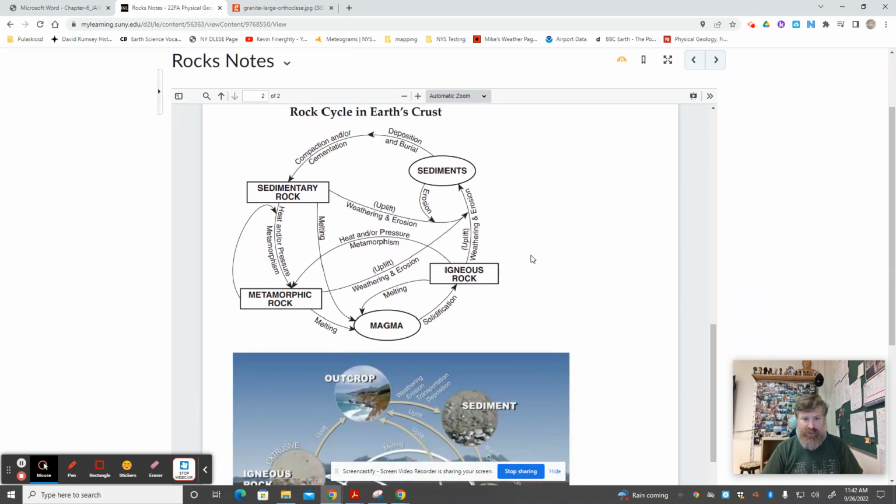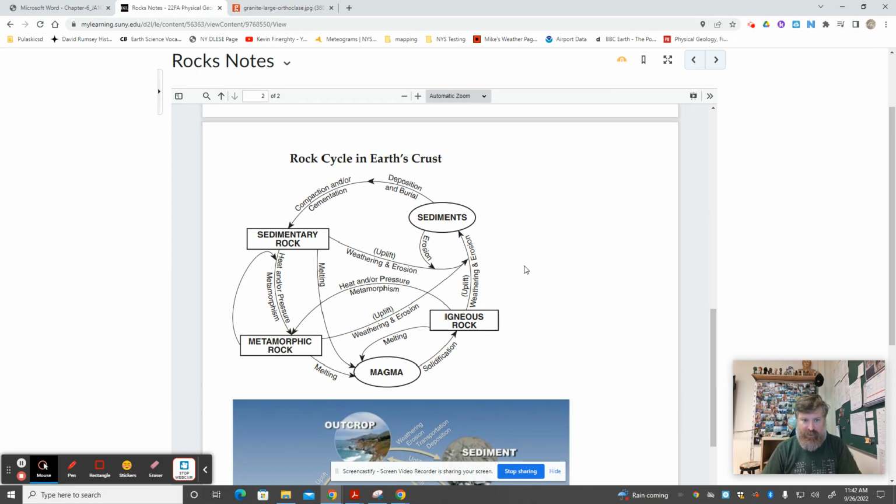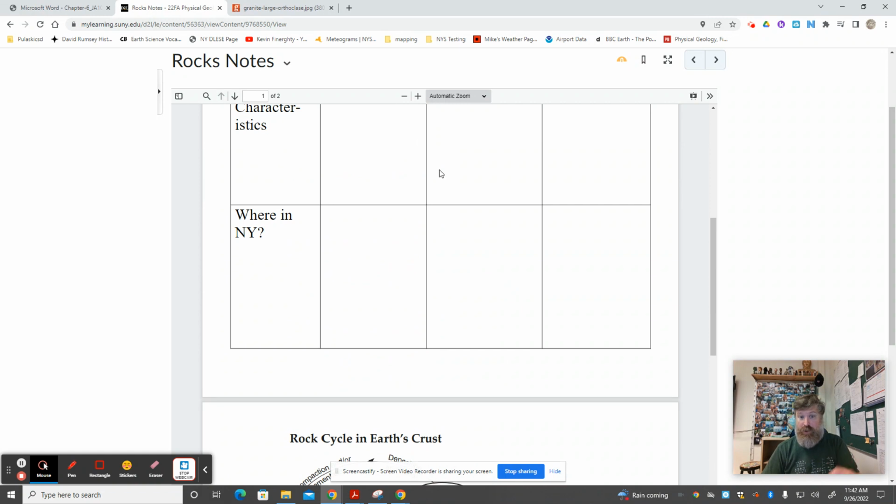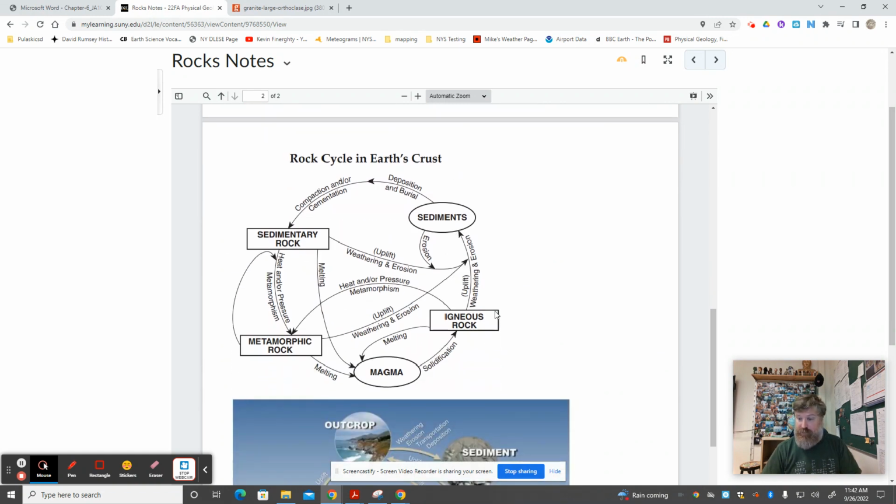Let's also consider the rock cycle, which I'm not going to analyze a whole lot today because we'll do it with each section as we do the different kinds of rocks. But start to check them out, start to be comfortable with them, so that when I come back and say, okay, here's where we are, it can make a bit more sense. Or look a couple up in Google Images. There's thousands of different interpretations of this. This one right here is from the New York State Earth Science Reference Tables. If you took Earth Science in high school, no way you made it through without checking that thing out in pretty good detail. Hopefully that looks familiar, if you took that course.